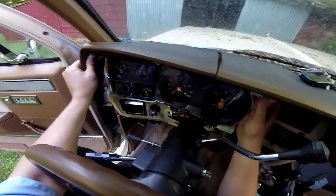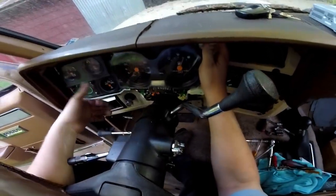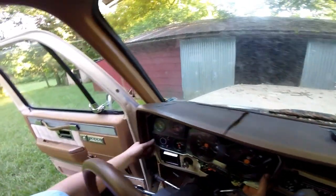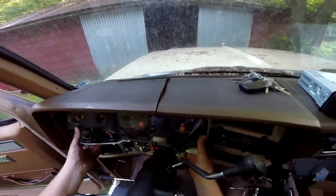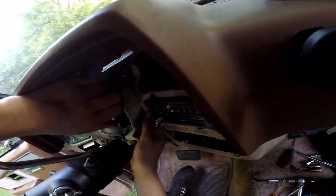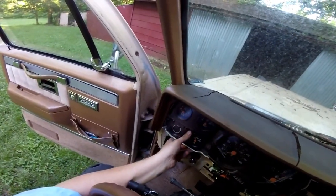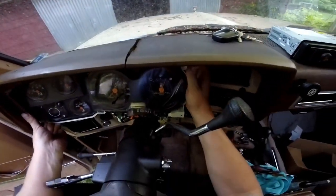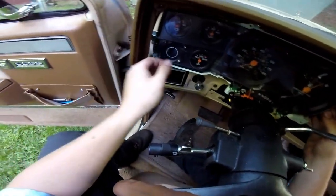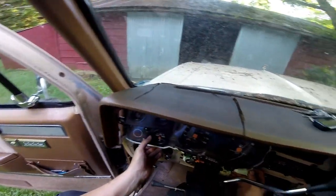You could probably honestly leave the cluster in there without any screws and it would never move - that's how tight they usually fit. Just grab a hold of it and wiggle it around, keep trying different corners. The worst part is probably the tab that shoots off the left side where it screws into the metal - that's the weakest point of the cluster, so be most cautious there. Other than that it's pretty solid - just don't get too crazy with it, take your time and move it back and forth until you can get it out of the metal frame.